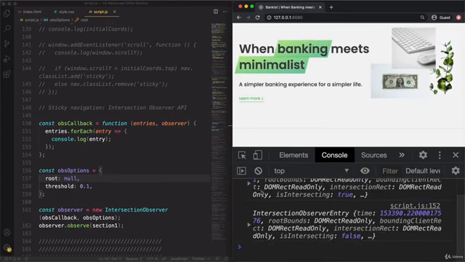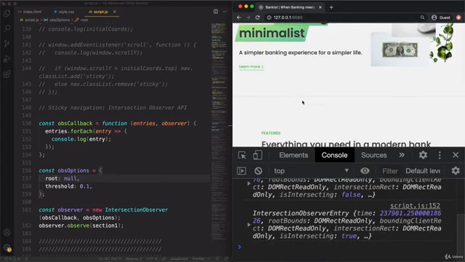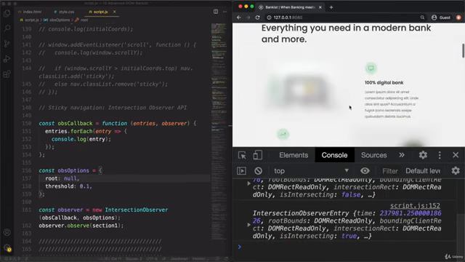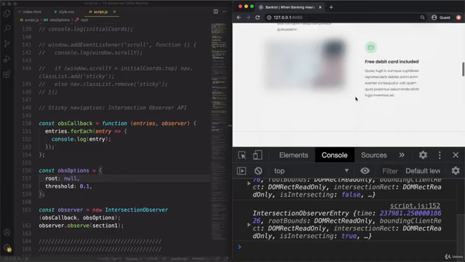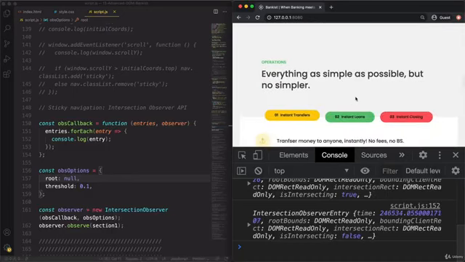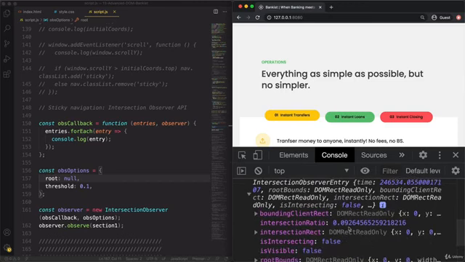Okay, and as we keep scrolling here, now it will come back again, and now it is again intersecting. Let's keep scrolling, and all of this here is section 1. And now we got another one. So let's see. And so now it is back to not intersecting, because now we no longer have 10% visible.